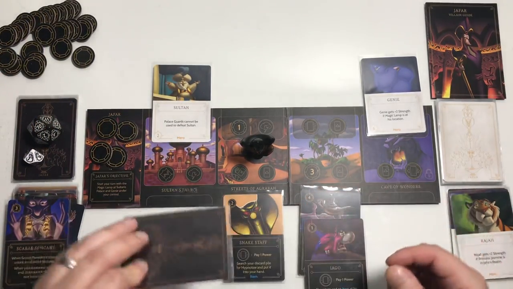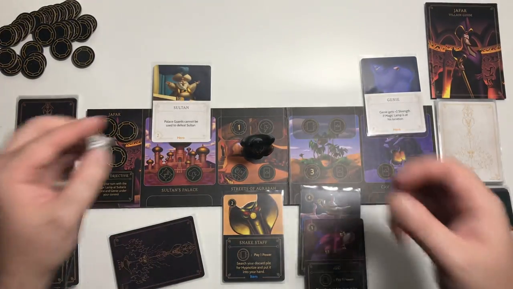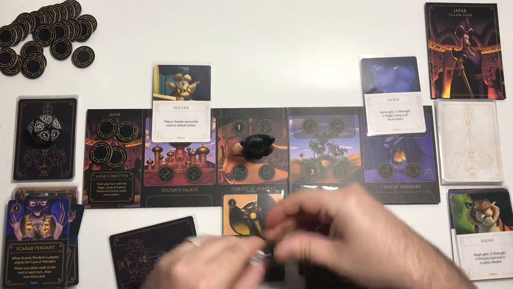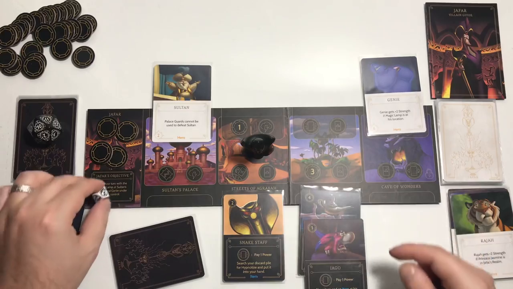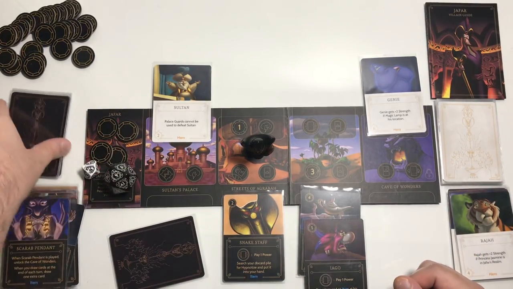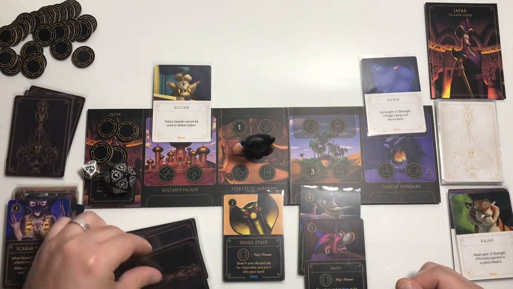Okay, so we just have 1 card in our hand now. We're going to reduce the chance of being faded. A 3, so we do not get faded because we only get faded on a 1 or 2 at these locations. So that's good. Move down around 9. Draw 3 cards to get back up to 4, because we no longer have the Scarab Pendant.